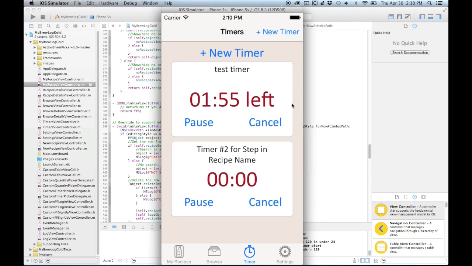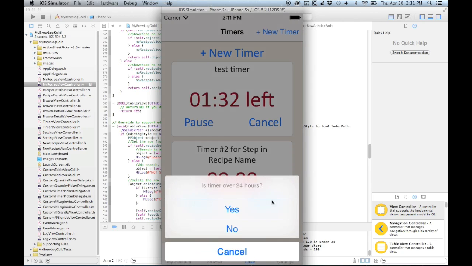And also, if the user were to background the application at this moment, it would start a local notification, and as long as they approved the push notifications, it will still alert them of the timer finishing even if they don't have the application running. And then as you can see, there's a second timer on the bottom. This new timer button is actually going to be replaced with a label. I forgot about doing that because I moved it up into the navigation bar.